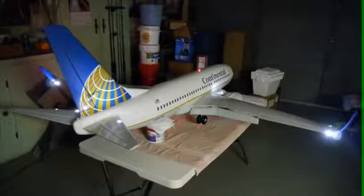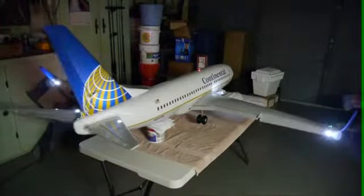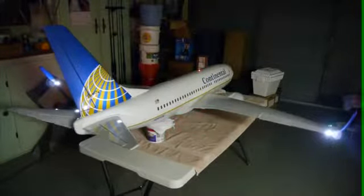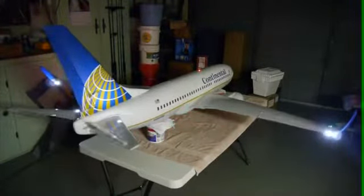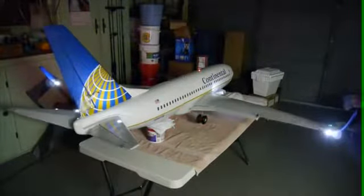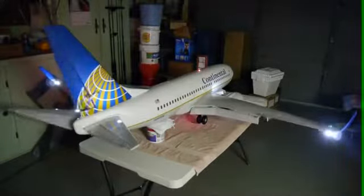Got a full house test going on here. Okay. Flaps coming up. Man, no. Dang it, I keep hitting my timer. Landing gear up. Make sure everything can work all at once here. Flaps coming down. Gear coming down. Seems like we got a full house check.